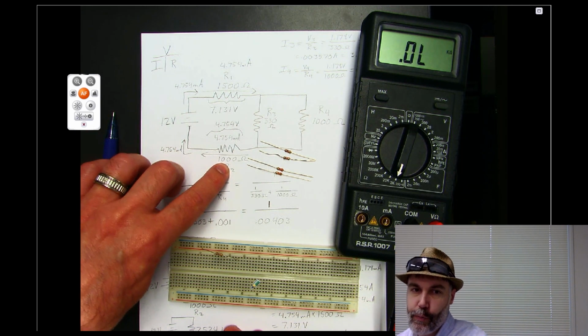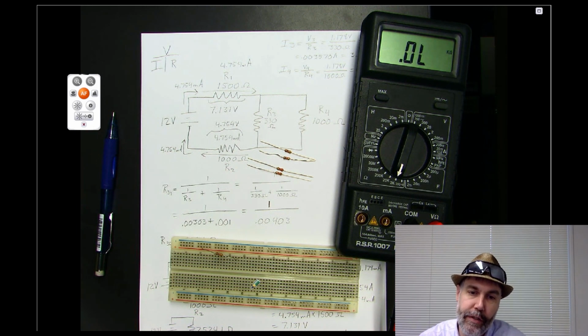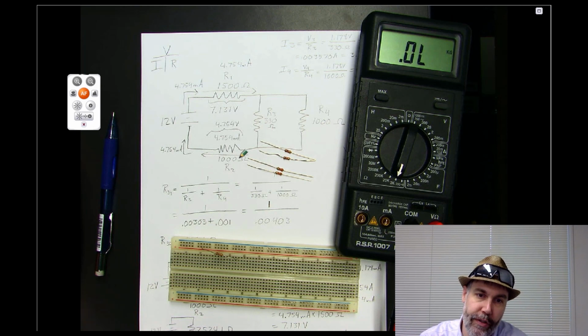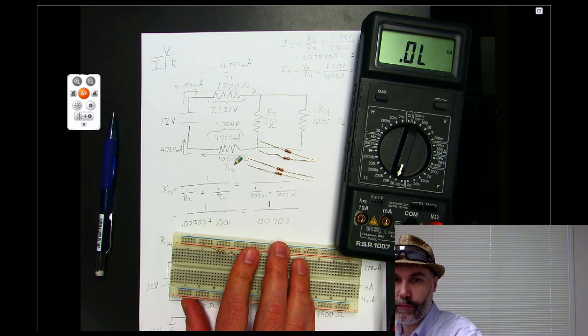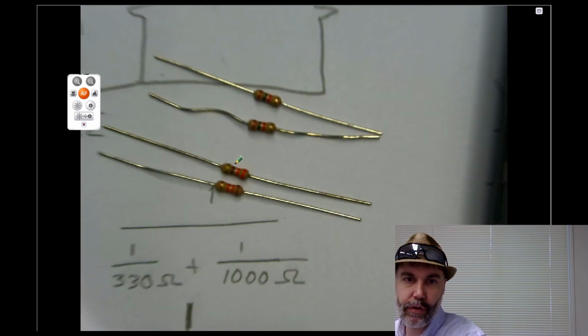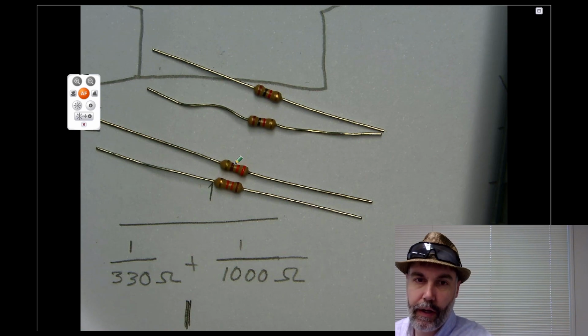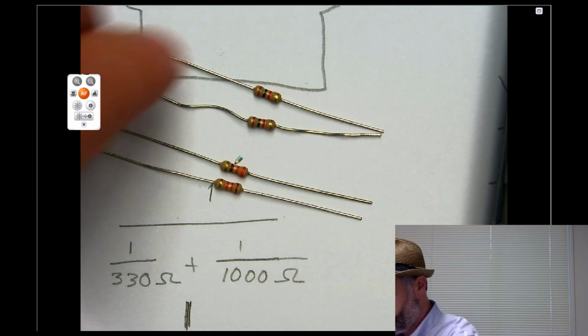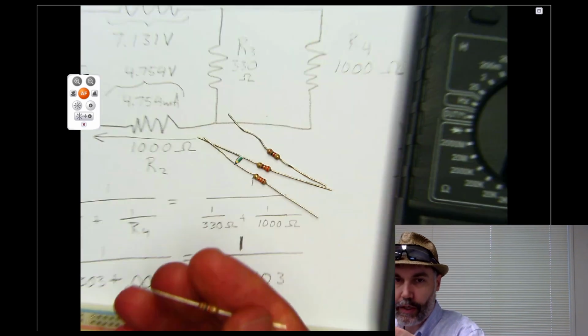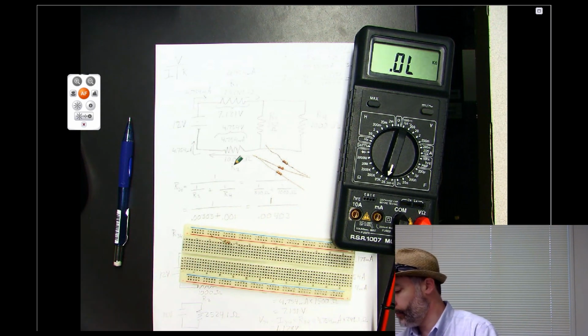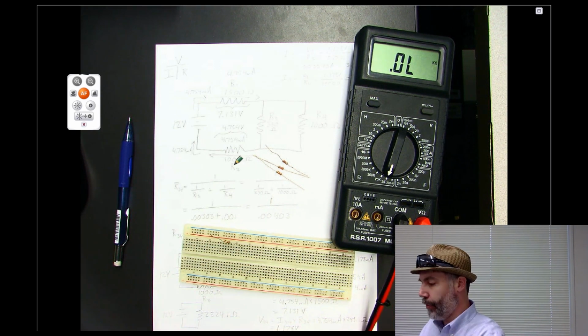So R2 down here is 1,000 ohms. So what is the first color for that resistor? Yep, so 1 is brown, and then 0 is what? Black. And then we've got 2 more zeros, so what's the color for 2? Red. Yeah, so that should be a brown, black, red resistor. So if I come here, that would be this one, hopefully. So I look at the colors to get the one that I think it is, and then I will check it in the meter. I always check it before I put it in my circuit.